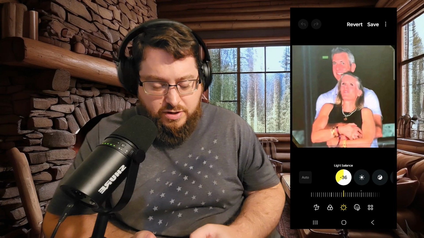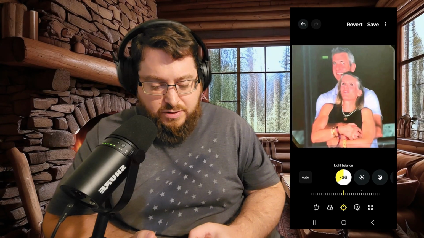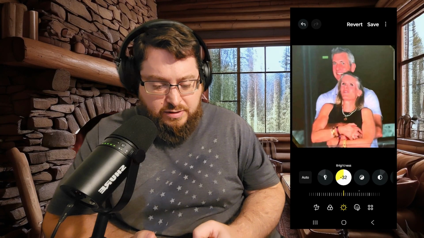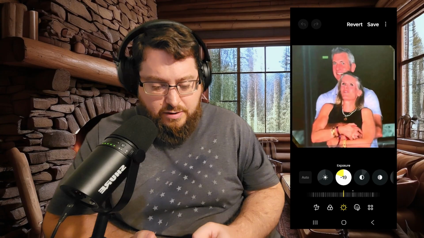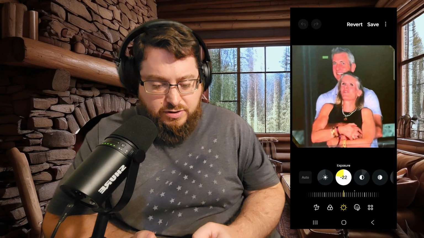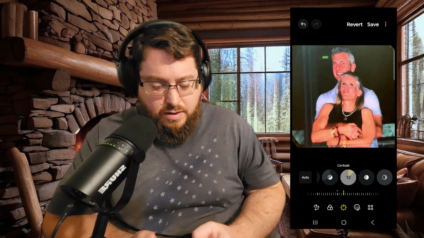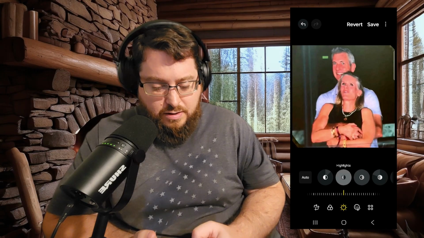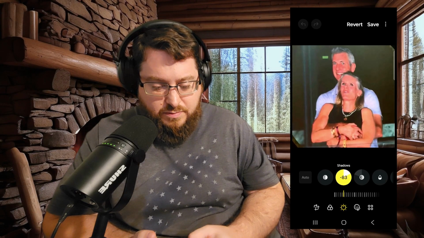There we go. This is the light balance. Bring the light balance down just a little bit there. Brightness down. Give it a little, you can see more of a background now. In exposure, I can bring the exposure down. And let's see, I can bring, I think that's a little too much. Let's see if I can bring the shadows up. Now I want to keep the shadows right there.